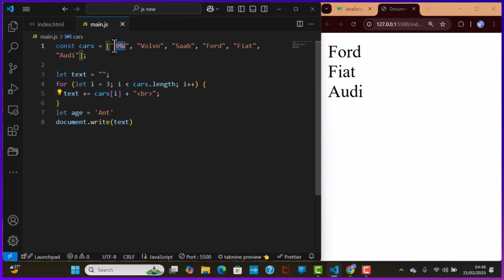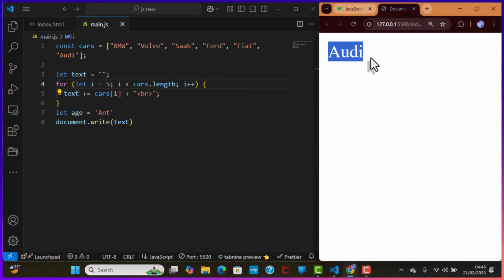So you can see this was removed. Which other one was removed? A lot of them were removed, leaving the Ford, which is 4 characters. Okay, let's make it 5 this time around, and it is only Audi that was printed.